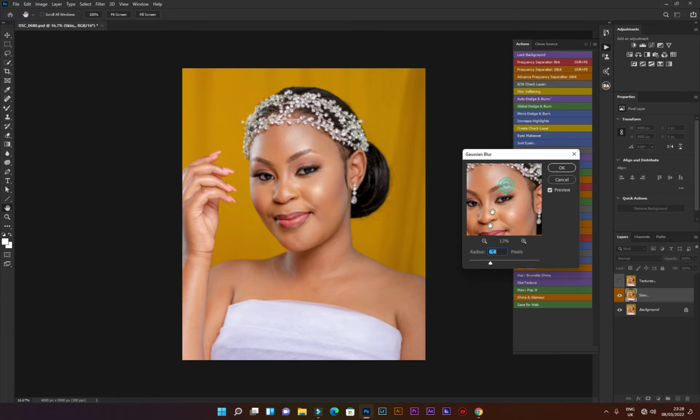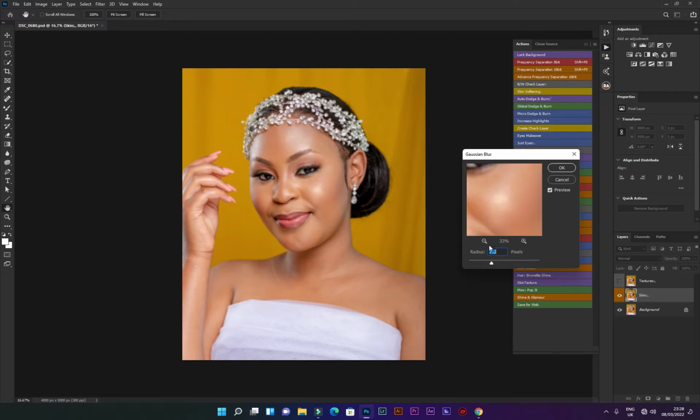We do the same here. Bring down this radius, find where your image has a lot of texture, then gradually increase until you see all the texture disappear.